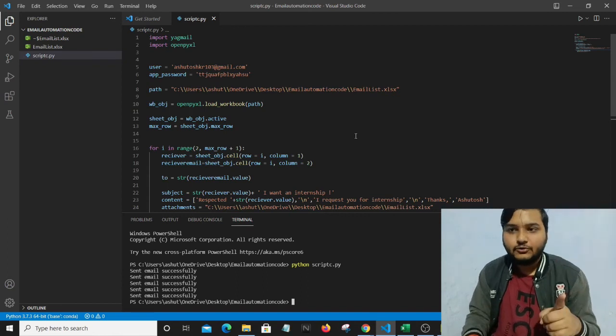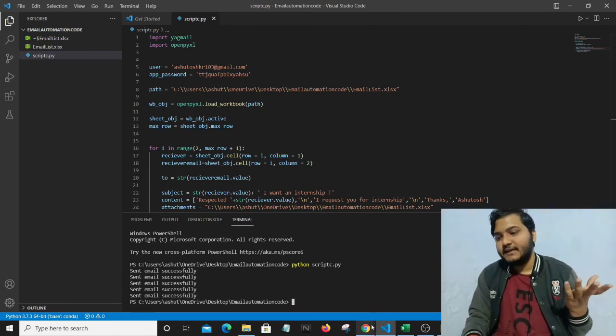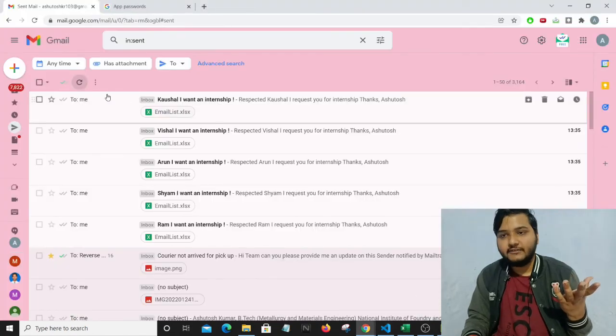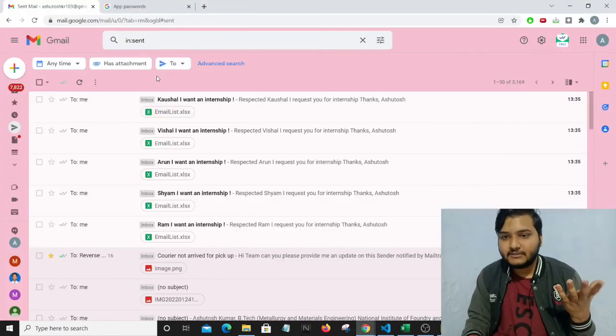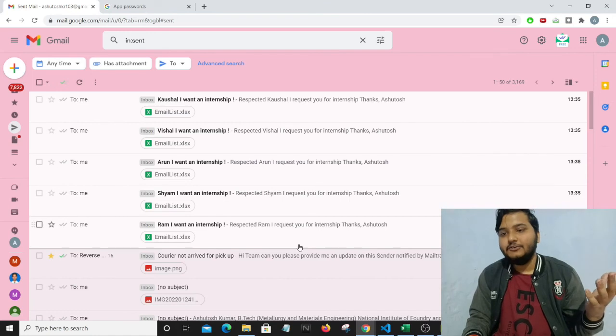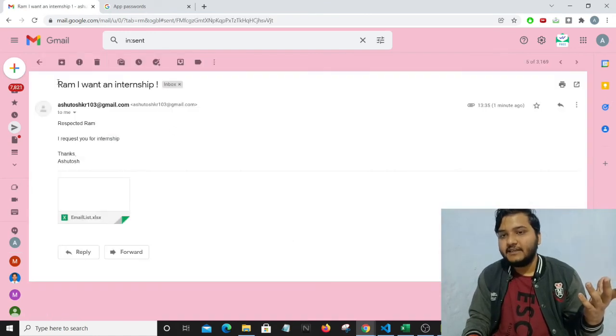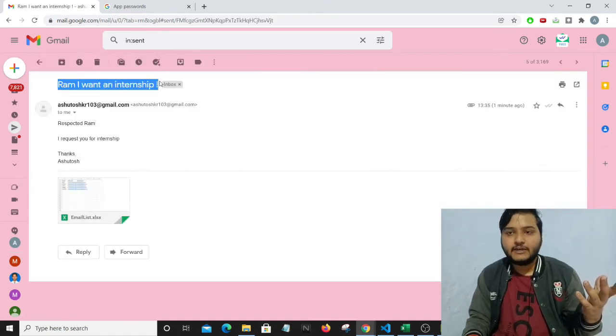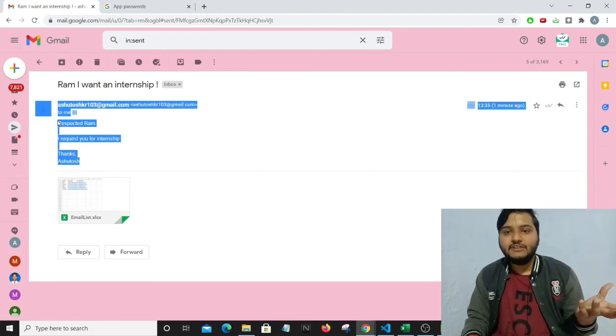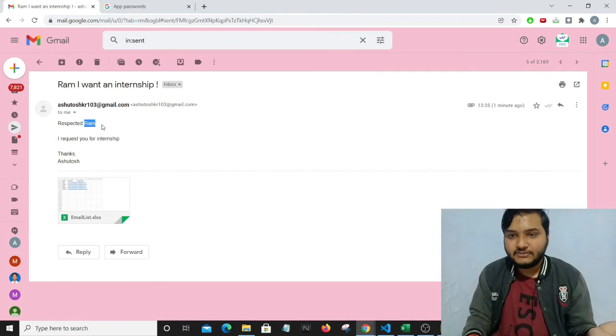Coming to whether the emails were sent or not, I'll refresh this. Okay, it's already refreshed, and you can see I have the name of the person coming as a variable in the subject line. In the body of the email, you can see the name of the person has come out.